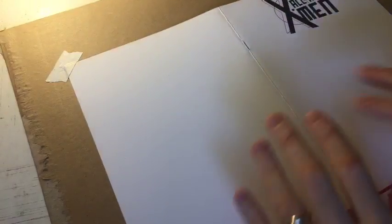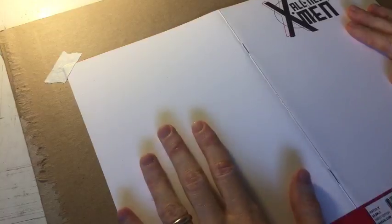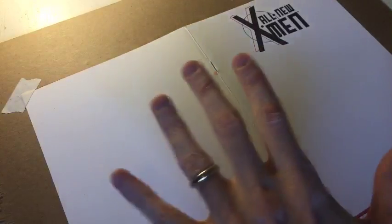So I opened up the sketch cover because I want the double page spread here. I want to be able to do a wraparound cover. So instead of just drawing on the front of the cover, which has been most of my broadcasts, this time more space, to fit more characters.